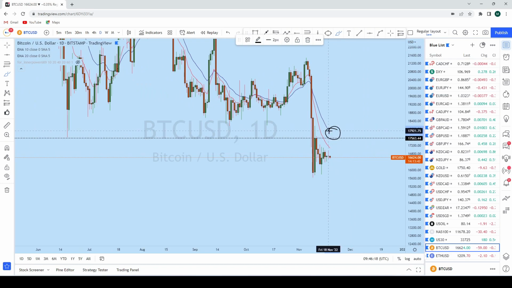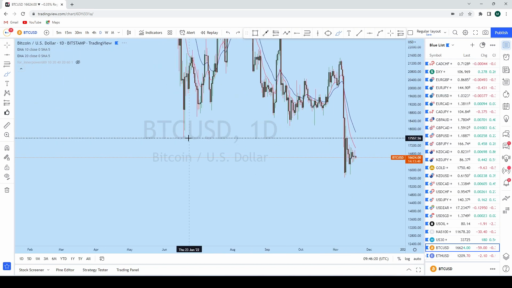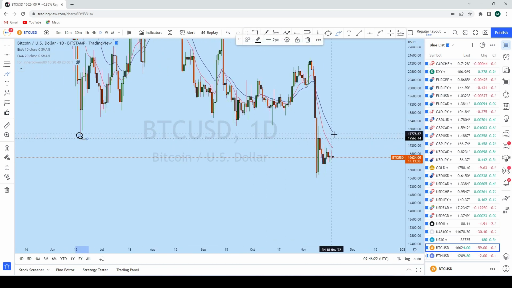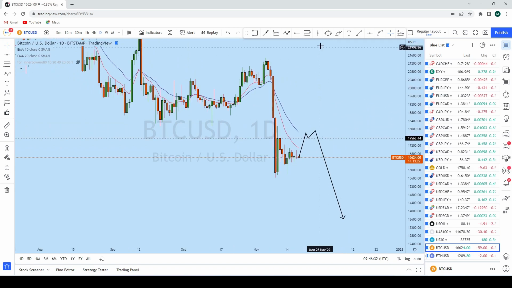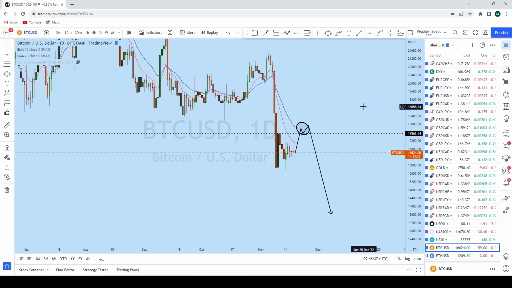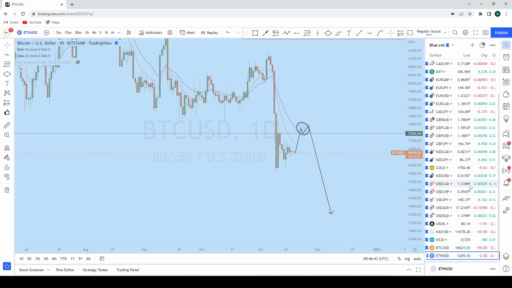Now if you look at the daily time frame, we see that this level is aligning with the daily 20 EMA zone, which is also the previous support zone turning resistance. What we can expect now is for the price of BTCUSD to go up and test this zone, the daily 20 EMA and previous support zone turning resistance. From that level we will consider going short on BTCUSD as soon as we find an opportunity with a high probability trade setup.